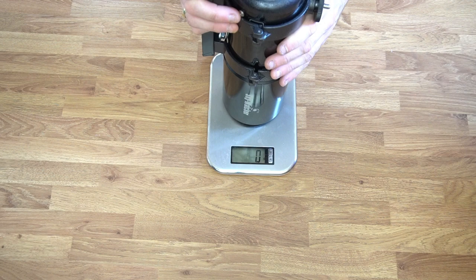Again, this should work out a lot smoother now. It's something I need to point out to you guys and girls: if those screws are loose and you do get that little bit of a rock, just retighten them and recheck it from time to time. Now we should be good to go with that. So now we've got our focuser all greased up along that sleeve and it's smooth to rotate, as you can see. Beautiful. And there's something else I need to show you that I just found out.